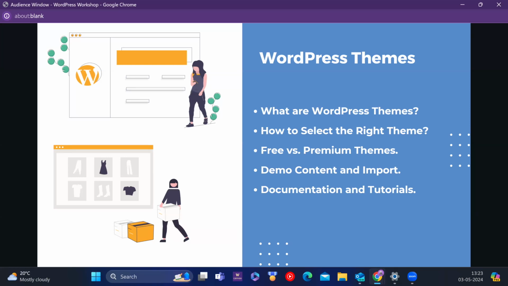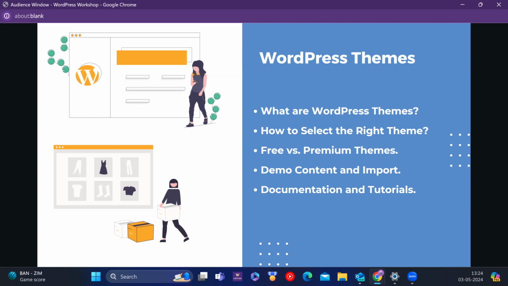Whenever there's an open source thing, there are several developers involved in working on that particular product or tool. Similarly, as WordPress is open source, there are several different organizations and developers that design and develop themes. They maintain them regularly. There can be some themes that were designed in 2012 and the developer has not made any change since then. So you cannot use that. There may be some themes that are maintained regularly, where you get updates very frequently, every week or every month. That's a good theme. Again, each theme comes with documentation that you can refer to, on how to do certain things in that particular theme. That is important, and you have to consider that as well.